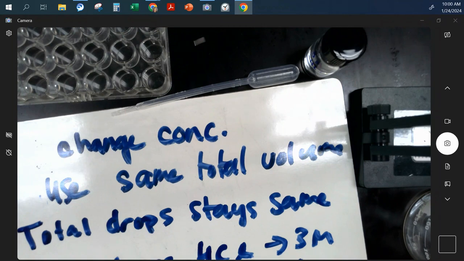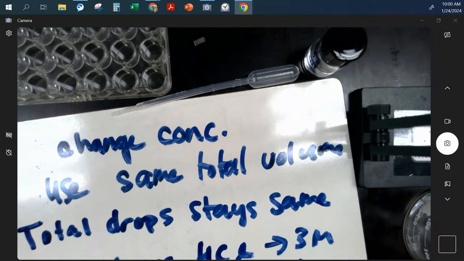Because if I change the total volume, maybe some of my magnesium isn't going to be covered. Okay, you don't want to be changing 2 things at once. You don't want to change total volume and concentration. Does that make sense? Or if I just drop the number of drops, so if I do 40 drops and 30 drops and don't add water, it's still the same concentration. Okay, I need to dilute back to the total volume. Does that make sense?